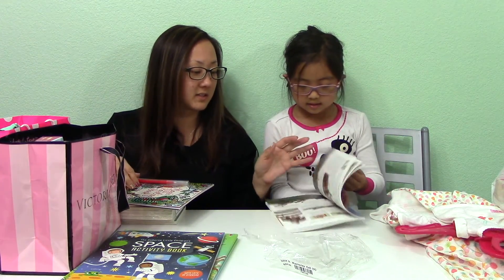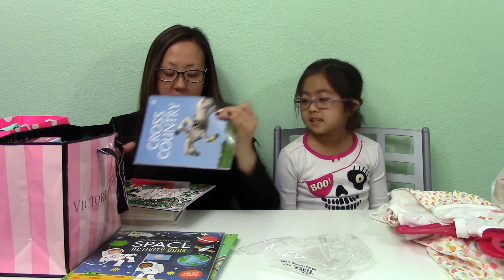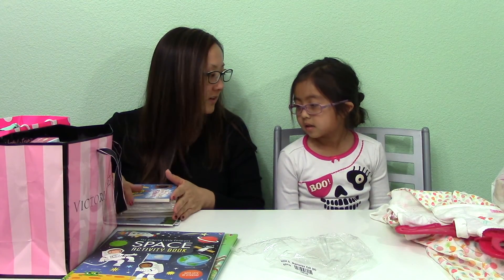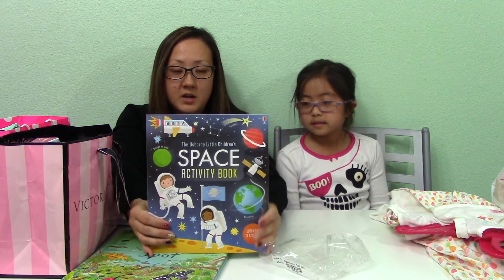And then she picked this horse book, which she's reading right now. We just found out Isabella is going to be starting to train another horse since her horse passed six months ago. There's now a horse at the ranch that she's going to help train. What's his name? Goliath. So since Nate passed, there's now Goliath.